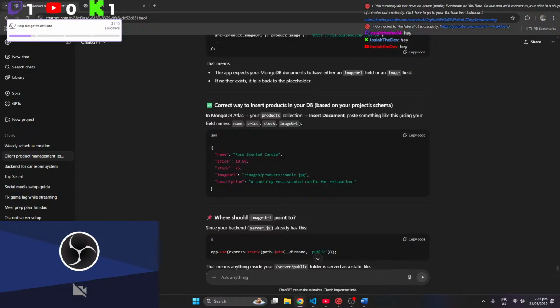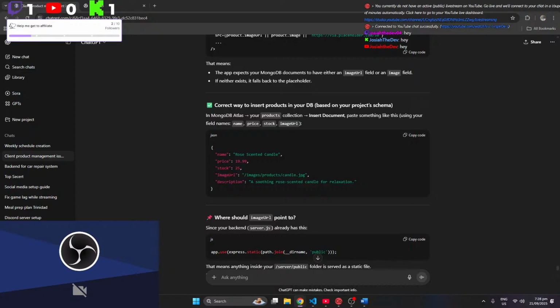I'm so confused, man. Is it not allowing me to? What the hell, bro? Why is it being so weird? Why am I not able to insert data into it though?